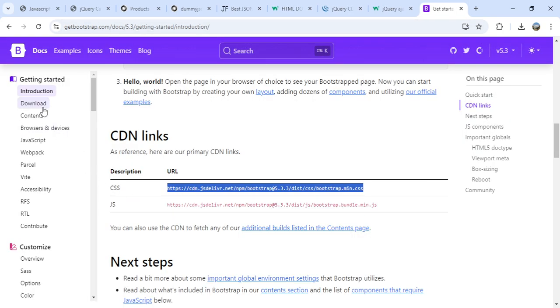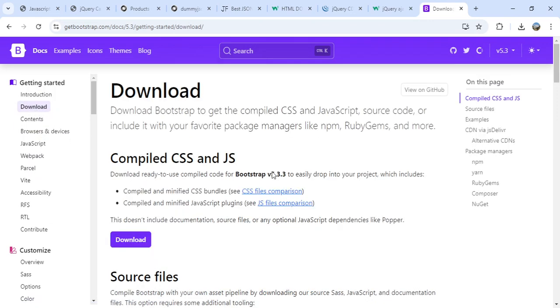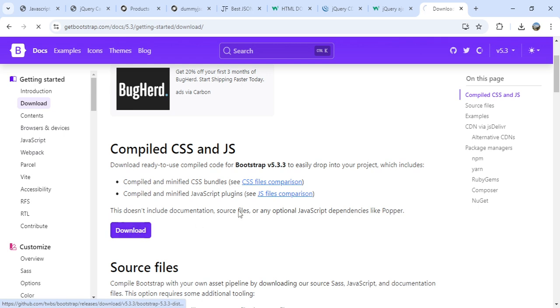But let's download it, right? If we want to download it to our local machine, our device, and then just use it from there, we don't want to serve it from any CDN. We either use this method or we can just use this download, right? So it's going to download everything. When we hit download, it's going to download that. It's taking a bit of time.